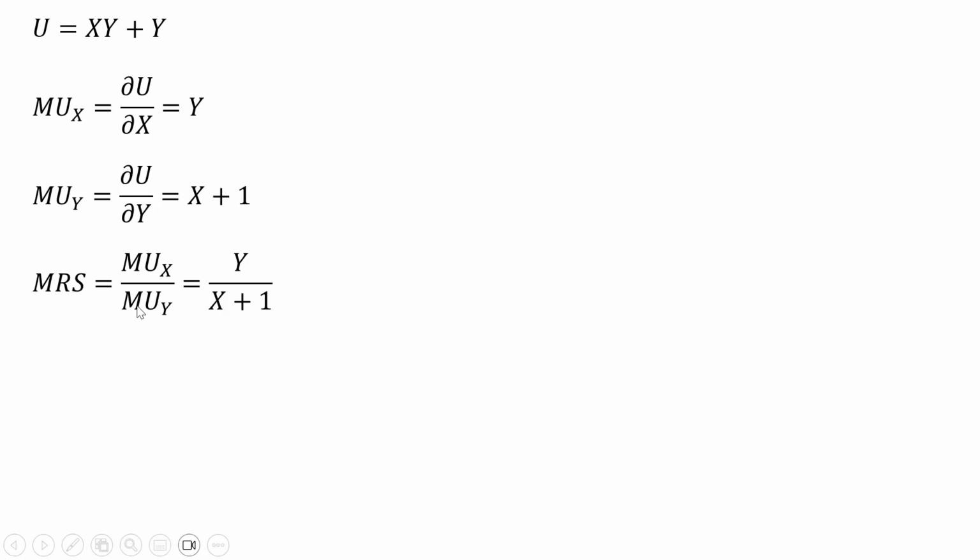We'll form the marginal rate of substitution, marginal utility of good x divided by the marginal utility of good y. We're going to set that marginal rate of substitution equal to the price of good x divided by the price of good y. That's our utility maximizing condition. So substituting in the marginal utility of good x and the marginal utility of good y down here.